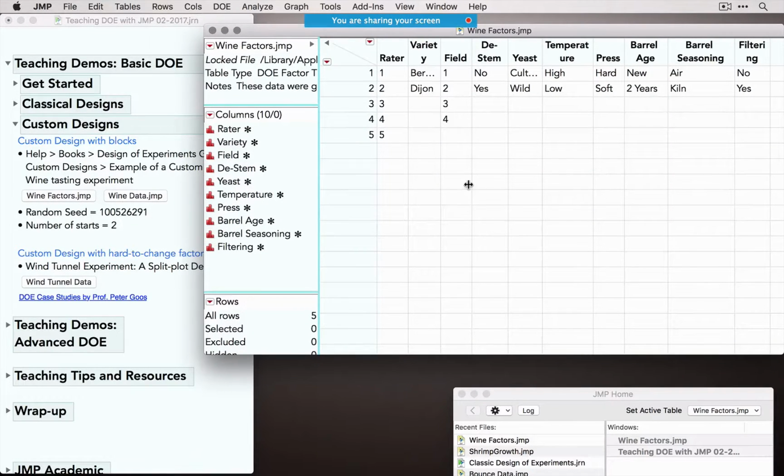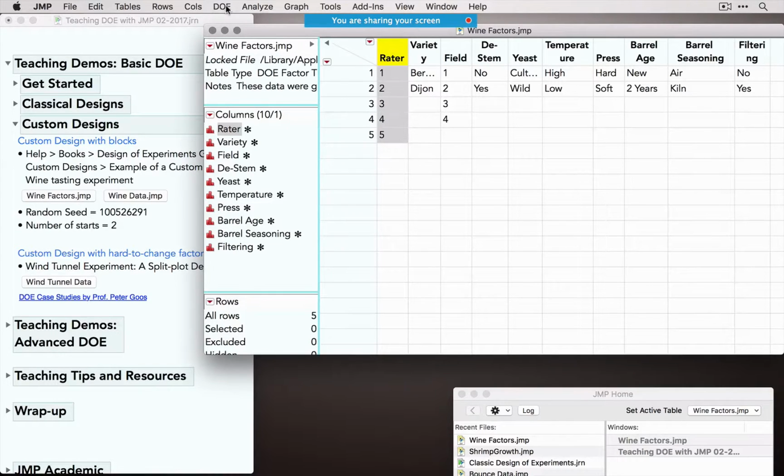So here we see the factors. So there are two varieties of wine. The wine can come from 4 different fields. All the factors are categorical. We have 2 types of yeast and low and high temperature and so on. And we will have 5 raters or wine experts, each of them tasting 8 wines. So that's what we thought about the experiment and what we could do. And the question is, which type of wine our raters like most on a scale from 0 to 20.